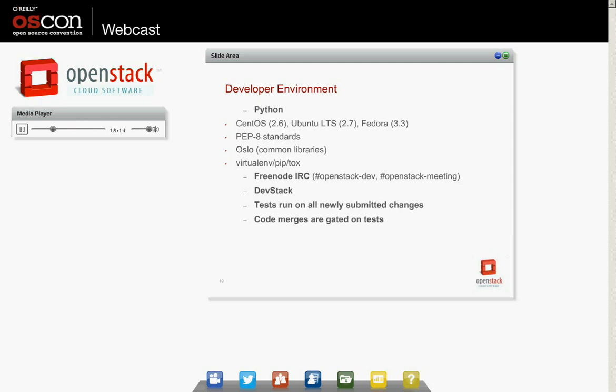It has its own website at devstack.org, and it's a tool that developers use to download and install all of the OpenStack components in a single virtual machine so that they can do their development. So, obviously, if you recall that list of OpenStack components that I had earlier, it's quite a large number, and you wouldn't want to set them all up and configure them by hand. So Devstack does that for you and gets you a fully populated development environment ready to go.